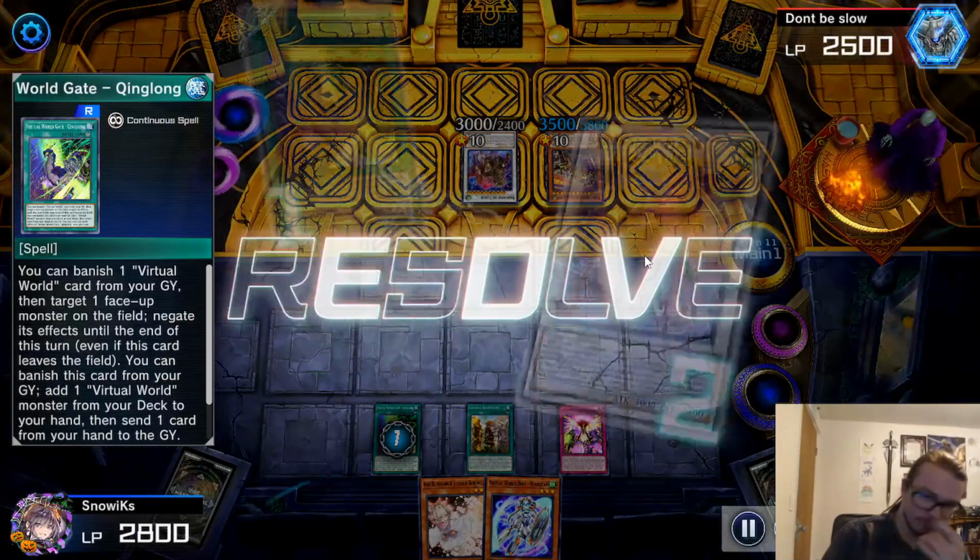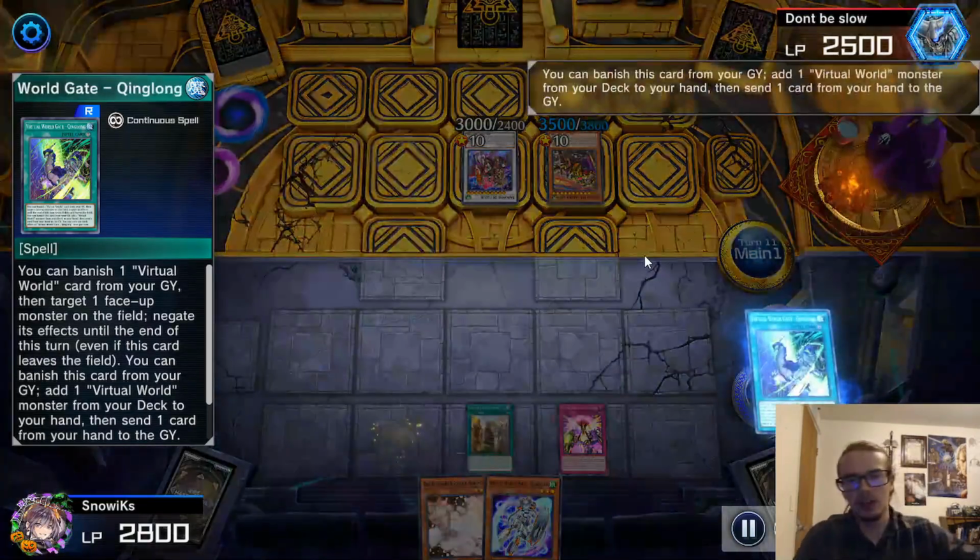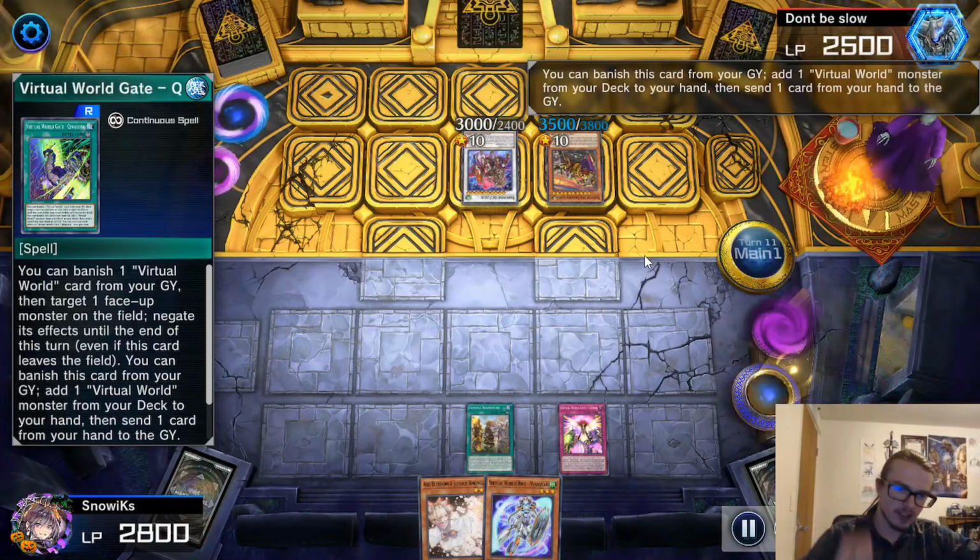Chat, we can play the game. We can do it. We can win this game. Fantastic. Let's activate the Keenlong here. We're going to activate it. Banish. We're going to send it to the graveyard this Nyan Nyan.